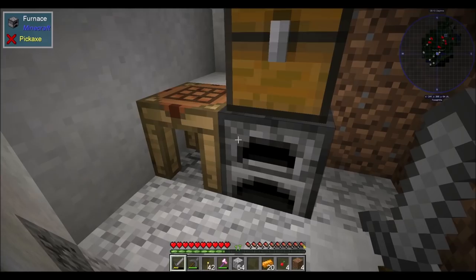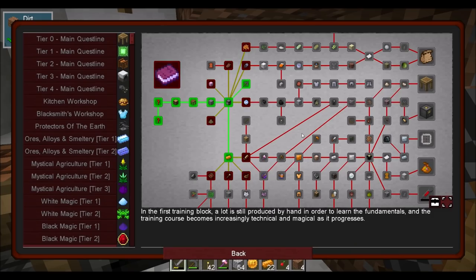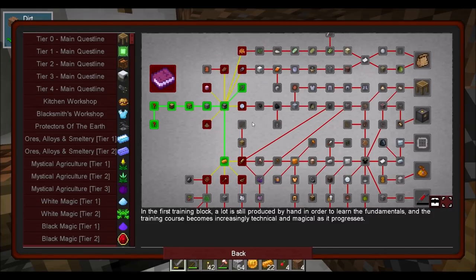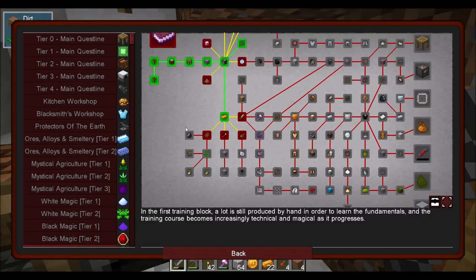Also, smelted some copper, because that was a quest. It was the very next quest, as a matter of fact. So, hey, look at that giant book. Did that thing get bigger, or is it me? So that was the next quest down here, down this path. So whatever this all leads to is where we went.